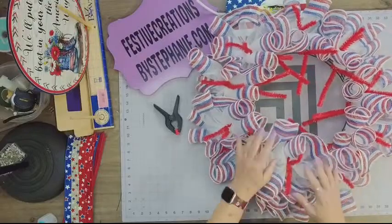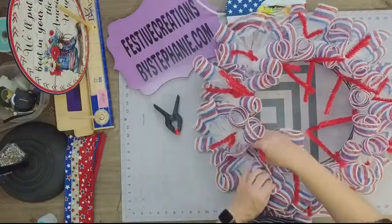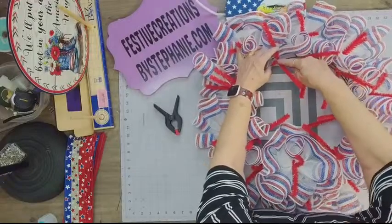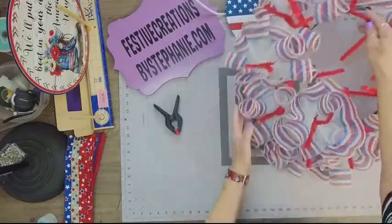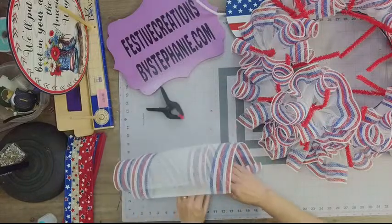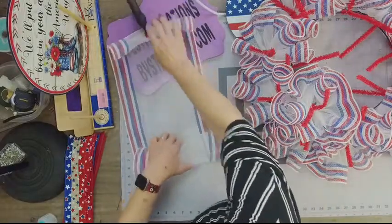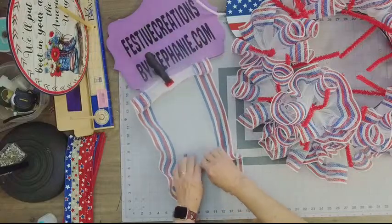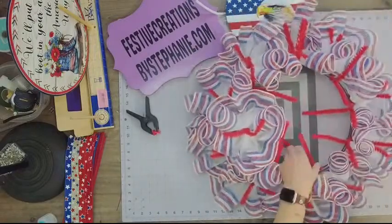Also, if you are new to making wreaths, one of the things that no one taught me, I had to learn it on my own, and it was a hard lesson, was when you're adding the mesh into the wreath frame, you want to push it all the way down as far as it'll go, as snug as it will go next to the frame before you tie it off. If you leave a little space or a gap in there, it can cause your mesh to shift over time, come loose. So again, I like to share those little beginner tips, but heck, I probably had been making wreaths for 6 months before I learned that. So I wouldn't call that a beginner. Maybe call me a slow learner. I don't know. Call me, just don't call me late for dinner, right?